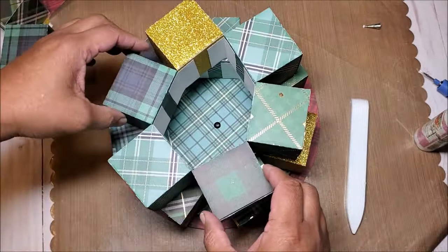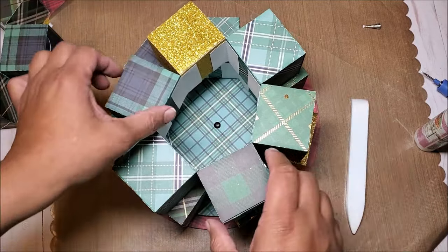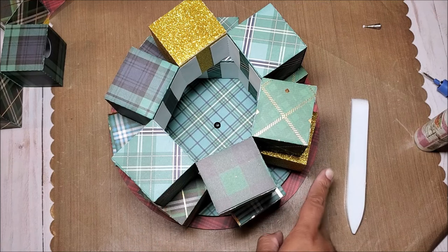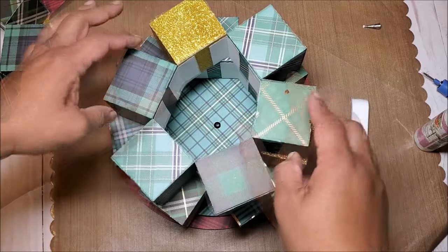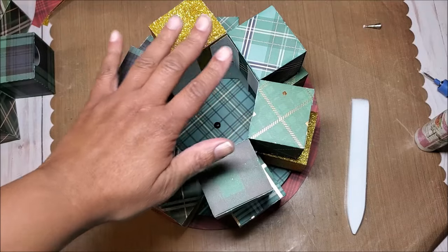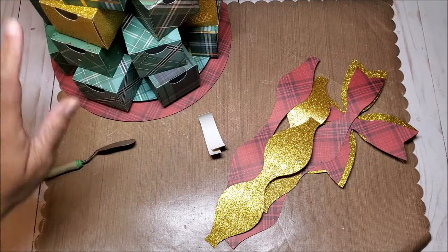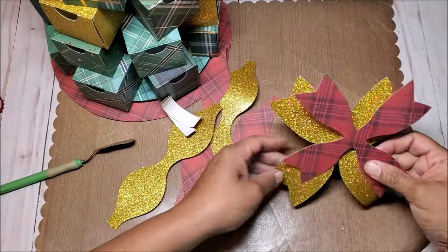This will not be a perfect fit but you can eyeball it. Just like we glued down the first level, put glue on half of the boxes and make sure you've centered each tier on top of the one below. We're going to do that for each level all the way up to the top box. I have now glued together all of the layers of my Christmas tree advent calendar and I'm going to assemble the large bow that goes on top.